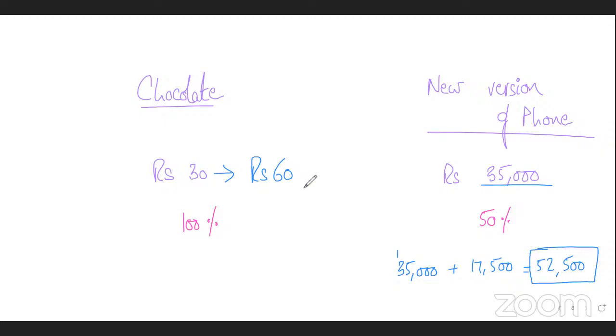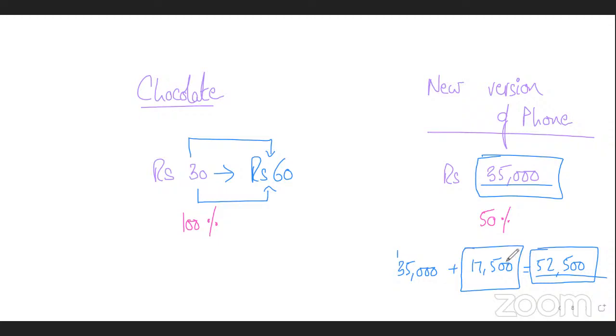Khizr and Khadija, even with the 100% increase, just look at the absolute increase. Technically, it's just a 30 rupee increase in the price of a chocolate. It's still not costing you a fortune. Whereas even with a 50% increase in the price of a phone, since it is already a much more expensive product compared to a chocolate, its price has increased drastically. Compare 30 to 52,500. It's a big increase of 17,500 rupees. Are you getting me?